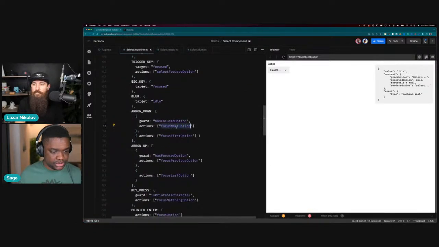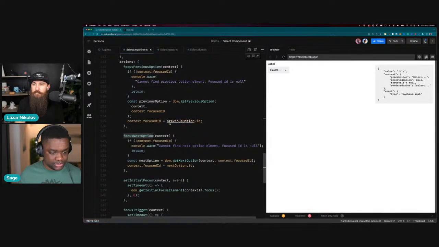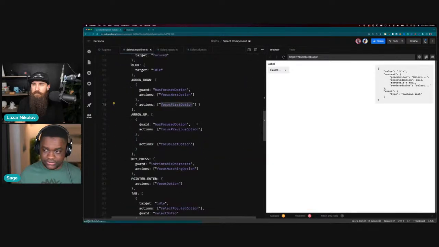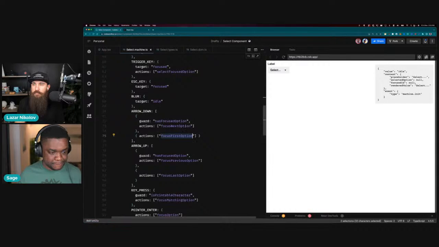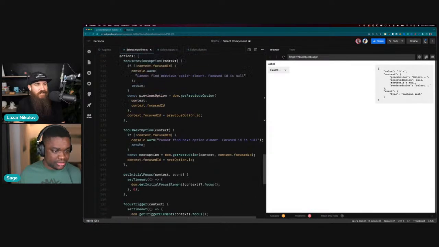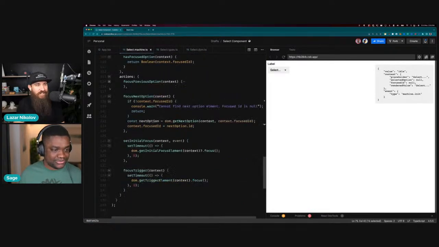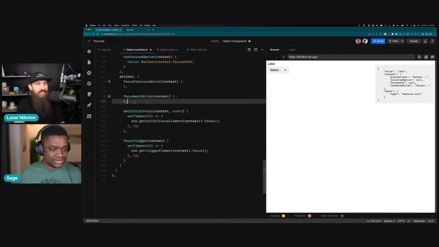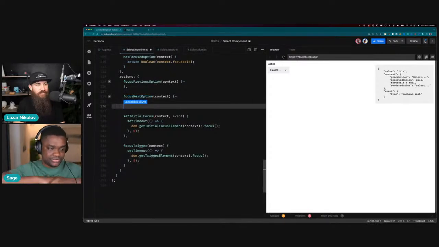Something's not working here, which is focus. I think it's the focus first option that's not working. We don't have an implementation for that one, that's why it doesn't work. We only have focus previous and focus next. So we need to put focus first and focus last. You can do that for sure.